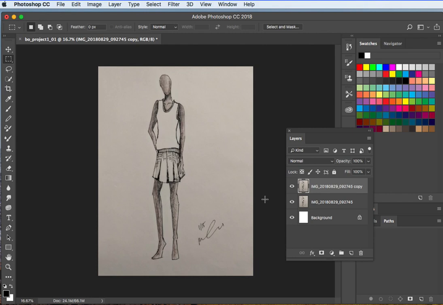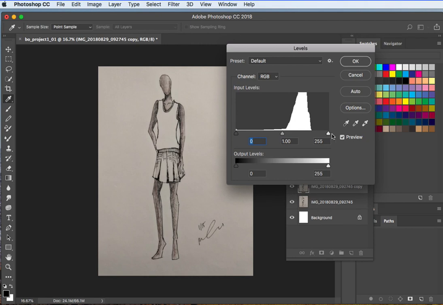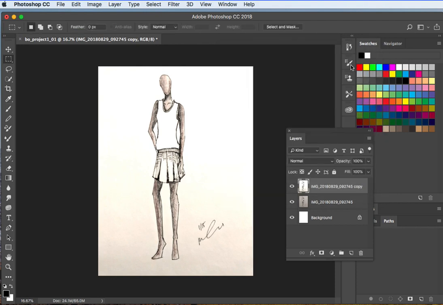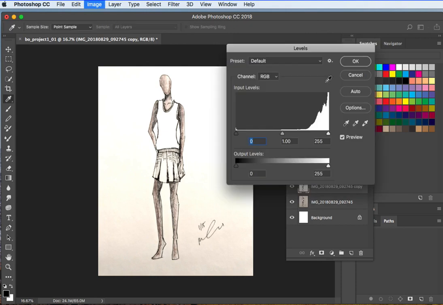Now I'm doing a levels adjustment. I start to use a shortcut, Command L, and then you get the levels. I want to make it lighter, and then I can make the midtones a little bit darker. Play with it, so you can find the happy medium right there. As you see here, we have Auto, so you can click that and the computer will find the best setting for you. After that, you can also do it manually. So you can hit Auto first and then do it manually. It's up to you.